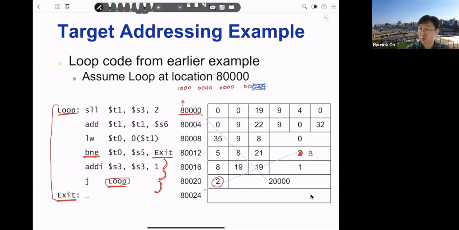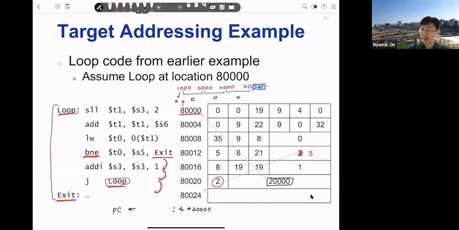Okay, so divide by 4. This is the new thing. So the value will be 2 0 0 0 0. That is the constant value. When we are making the PC value, 20000 multiplied by 4 is 80000.